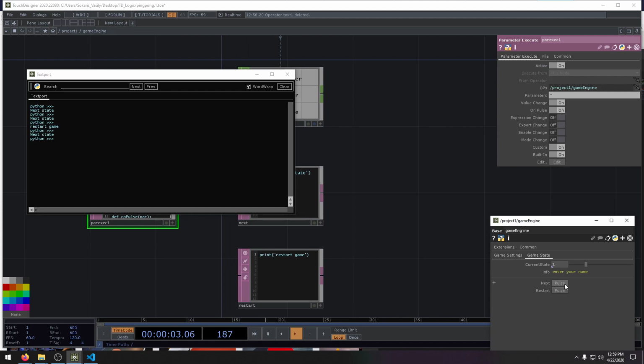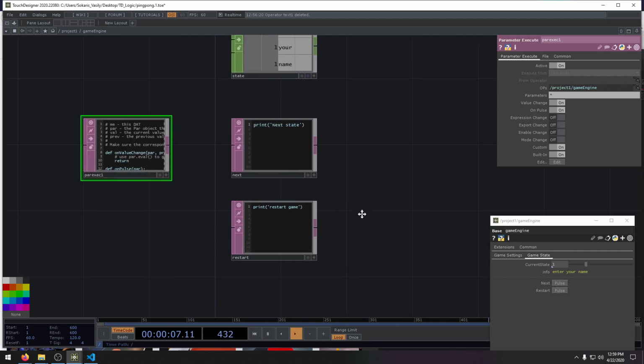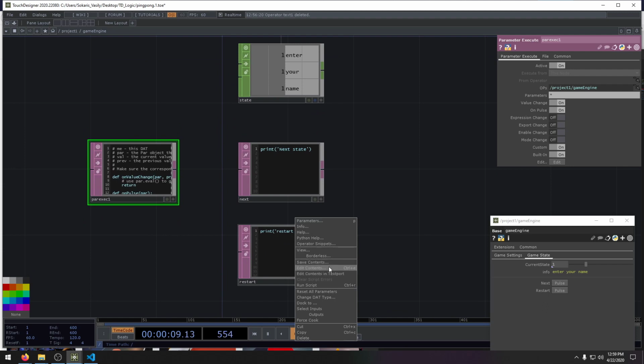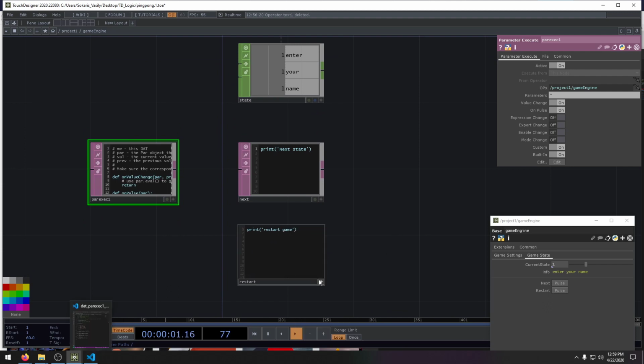Okay, restart, next, restart, next. So what restart does, basically now we're just doing what restart should do. All it should do, operator, game engine, current state, 0.